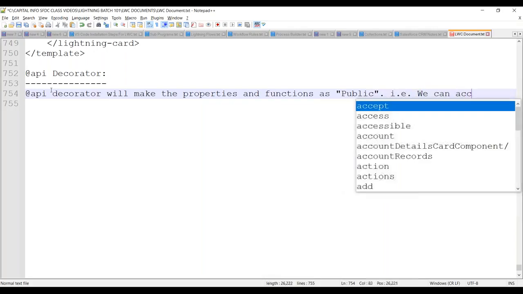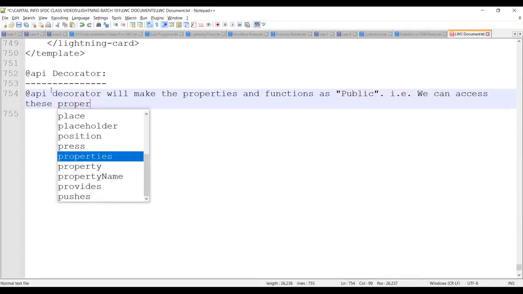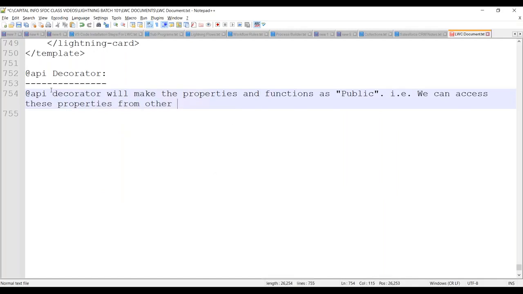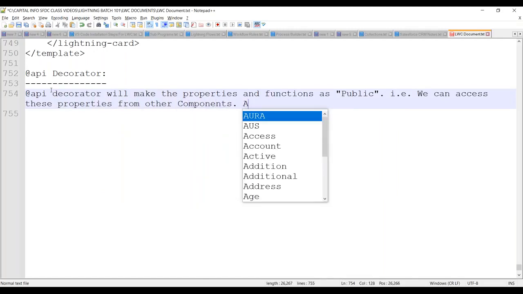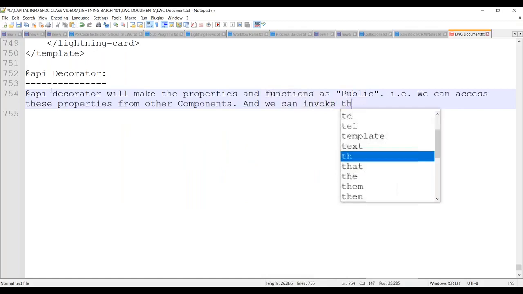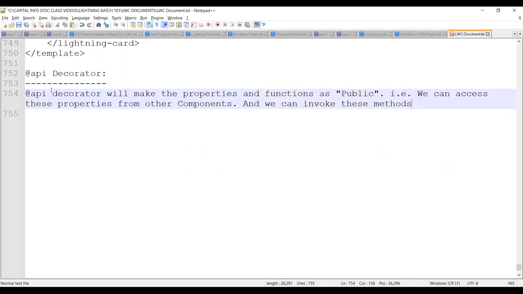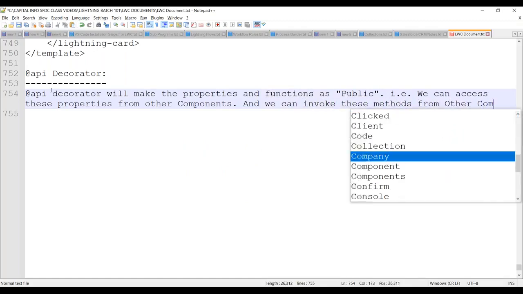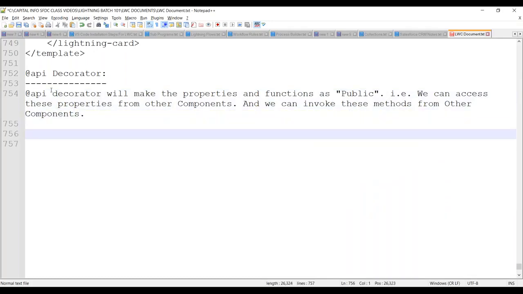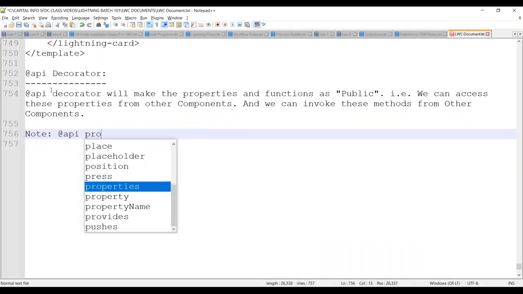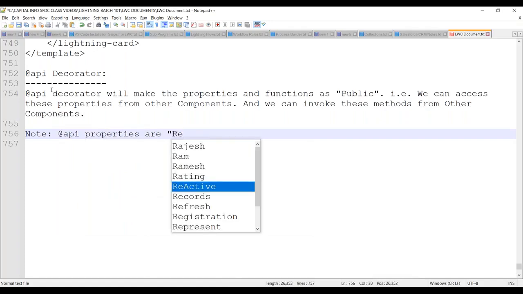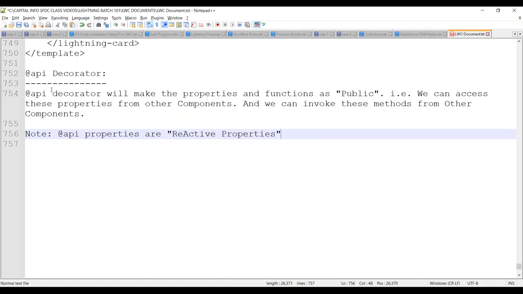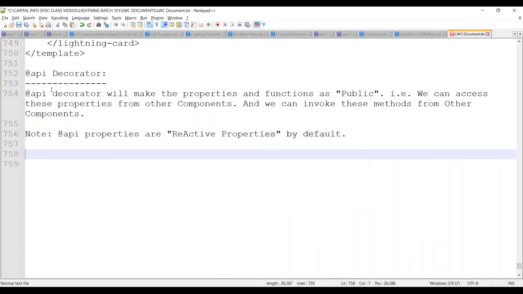That is, we can access these properties from other components, and we can invoke these methods from other components. Now, note: @API properties are reactive properties by default.